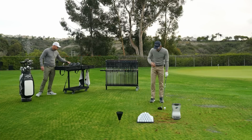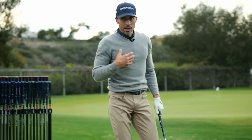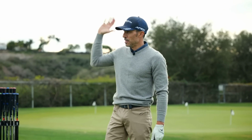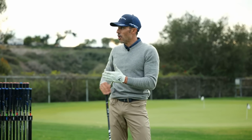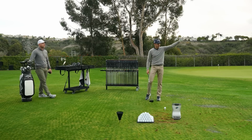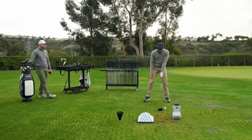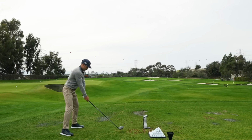The other thing I don't want to do is fight shots either. What I've noticed over the last year, with Epic Speed, for example, I felt like I had a cooked shot. I could start it to the right, plenty of spin, the ball would turn over. With Rogue, my misses got better, but my stock shots were a little bit harder for me to replicate. They start more left and fall more left, so I found myself trying to shove it out to the right. As drivers change, center of gravity changes. That's why the Rogue ST Max driver worked really well for a long time, but then I started to spin it a little bit too much.